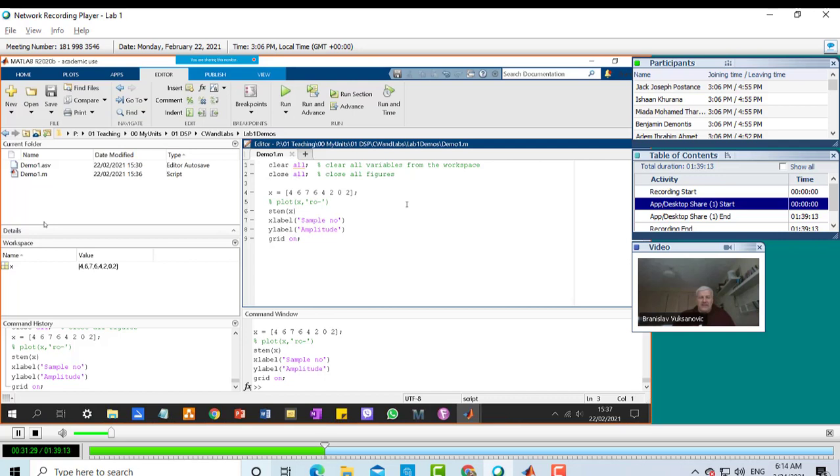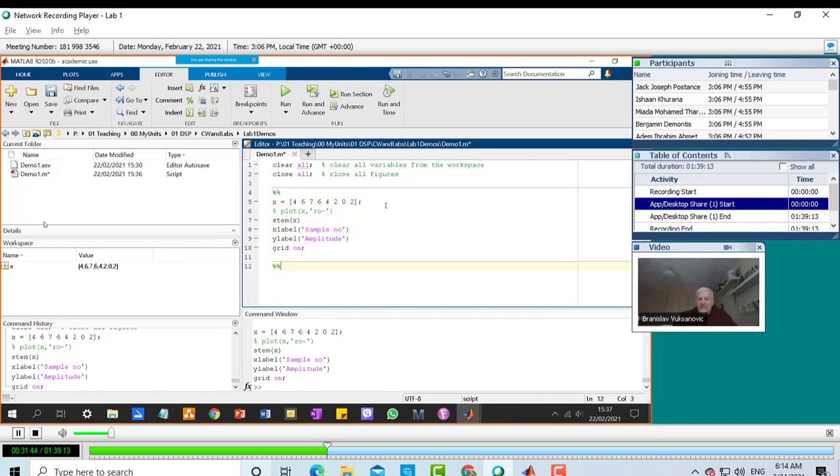Let's do something else. I will do a double percentage sign at the start here, and a double percentage sign here. You can see some weird things happening. If I'm here, this gets highlighted. Those little things in MATLAB are called cells or sections. This is one bit of code related to something else, and this is another bit of code.